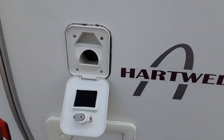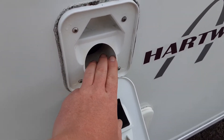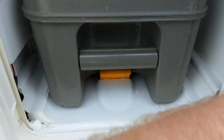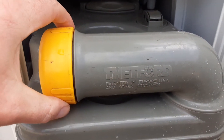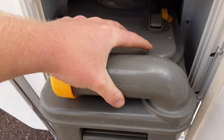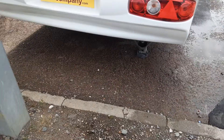Coming to the back of the caravan, the flap you see open here is your toilet flush tank. It doesn't work like a household toilet that fills from the water system — you have to fill this manually with three and a half litres of water and a capful of the pink fluid. In the bottom here you've got the toilet waste cassette itself. There's a yellow handle which you lift up to remove the cassette. The neck at the top turns out 90 degrees so you can tip the waste away. The yellow cap is a measure for your pink and blue fluid, and at the back of the cassette you've got a yellow pressure relief button so when you tip the waste away it doesn't spit and splatter back at you. In the cassette you'll need to put one litre of water and a capful of the blue fluid prior to use.